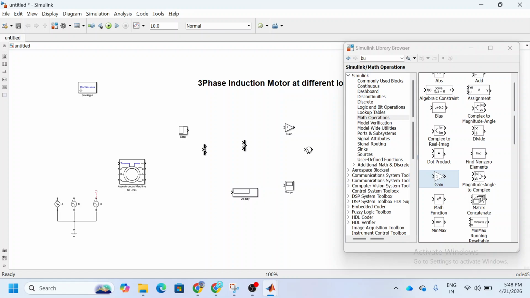After this connect the C, B and A ports. Then connect this bus selector to the M block here.